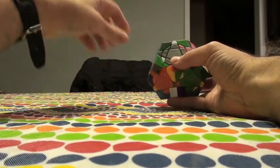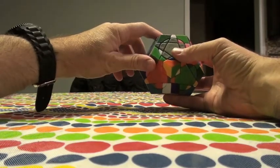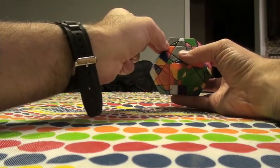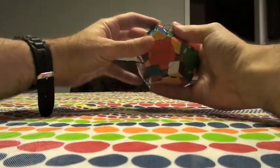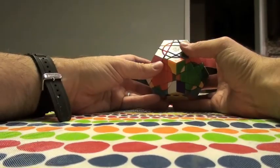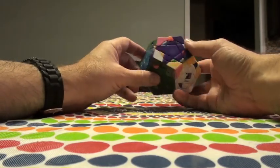So basically what that means is if I move this to here and this to here, that's going to mess with what I just did here. So I'm going to move this up. Now the good thing about this is that by moving this to here, I'm not going to change any of these because this is bandaged. So I'm free to go like boom, boom, boom, boom. So there it is over here. Didn't do anything to this. So I could actually maybe even move this up here if I wanted and just see where things are at. So that was pretty good.